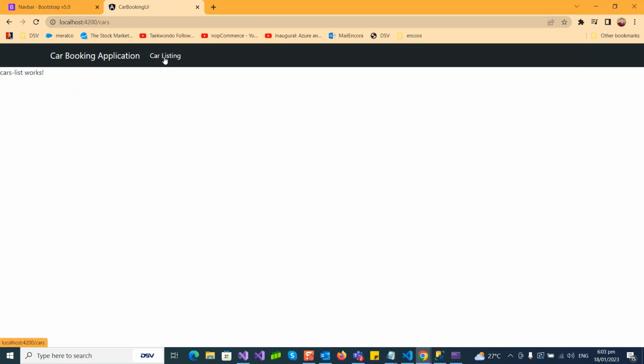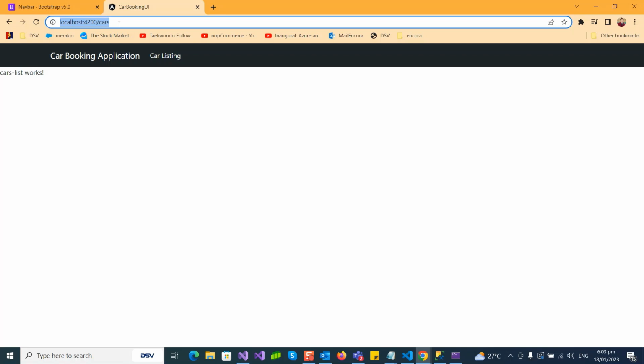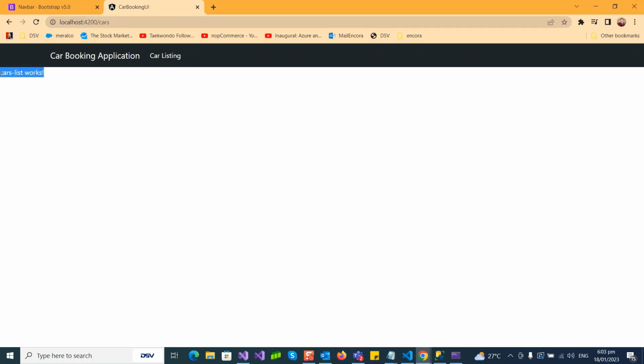And when I click here, the route is changing to cars, and it still displays this HTML component inside here.